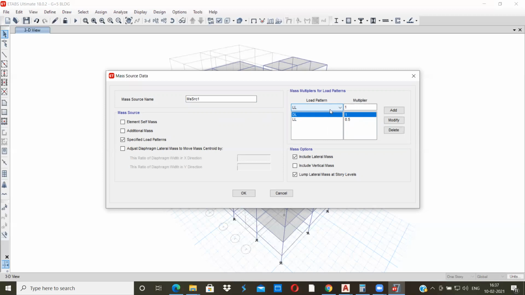So what we have to do is take away the load of office from this live load, and define a separate pattern. Also, as per the code, the live load on the roof is not considered for the mass source. But now the live load on the roof also comes under load pattern LL. So we have to take away the load of the roof from this load pattern LL, and define it separately so that we can expel that.